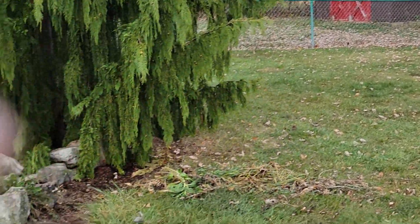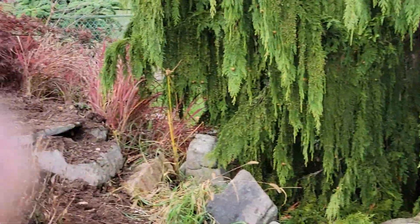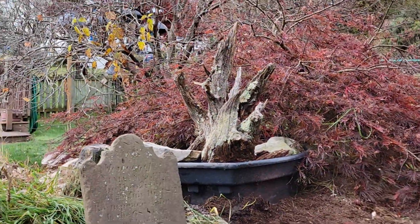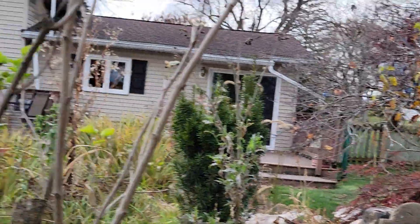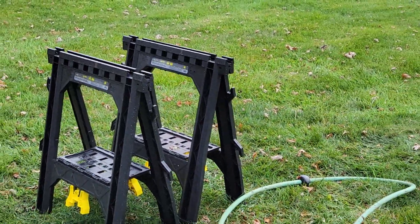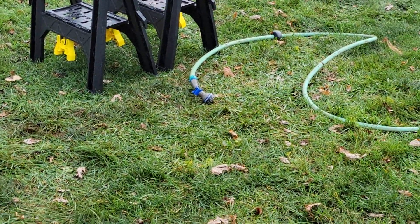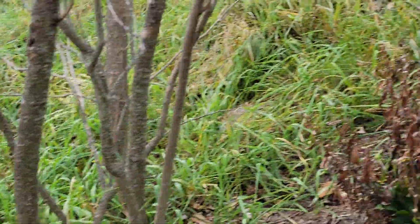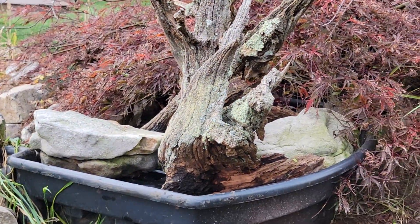Hey, Jeff and his pond checking in. This is part two of the one you just watched, which would obviously be part one. I just now got finished at my workstation — I put all the filters on top one at a time, hosed them down and cleaned them out. Now those special spots the grass will grow like crazy next year. Anyway, let's see if I can bring you back in here.